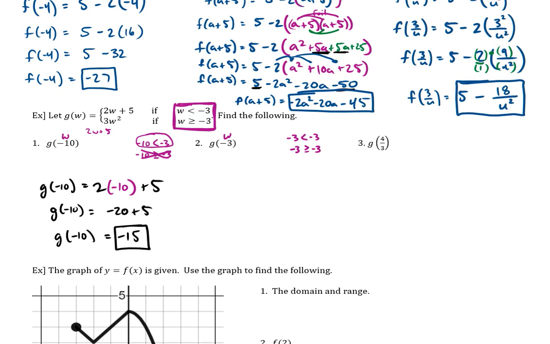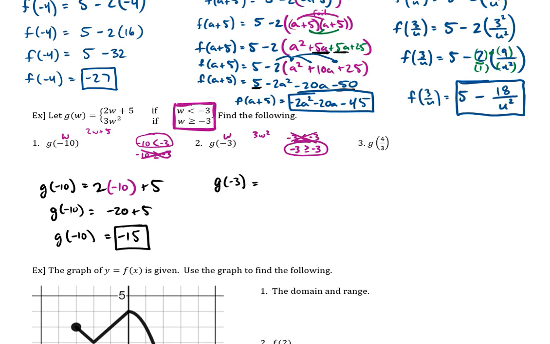So this top inequality is not true. Negative 3 is less than negative 3 is not true, because negative 3 equals negative 3, and that's where that bottom inequality would help. This is greater than or equal to. So the negative 3 is equal to negative 3, so that means this is the inequality that works. That means I would want to use the bottom piece. Again, I'm just marking that up above.